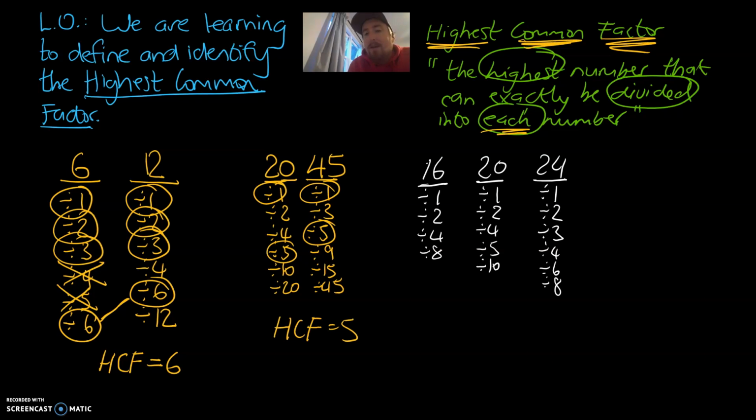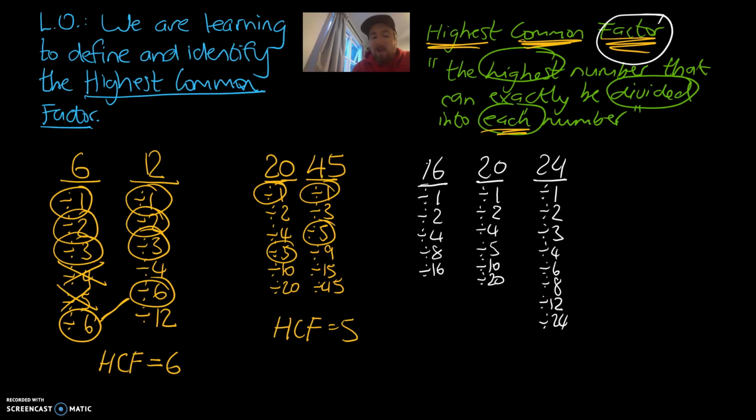And then we've got 11, no. 12 for the 24. Then we're on to 13, no. 14, 15. Well, we've got 16, 17, 18, 19 are no's. We can divide that by 20, and we can divide that by 24. So we can see that 24 has a lot more factors than 16 or 20.